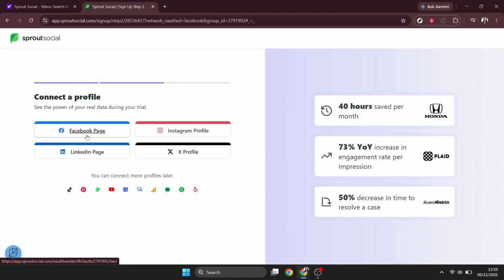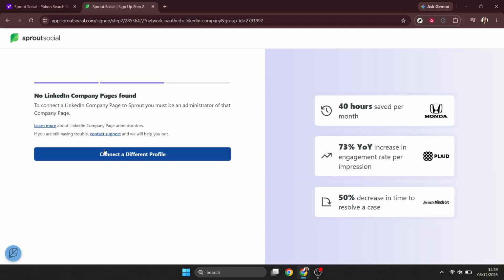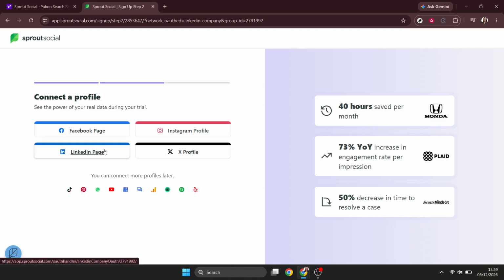Once you've found the post, click on it to open it. Take a moment to review the post details carefully. This is important because you want to make sure you're deleting the correct content, especially if similar posts were published across multiple social profiles. Double-check the connected social account and confirm that the post shown is the one you actually want to remove. If the connected social network supports deletion through Sprout Social, you can remove it directly from here.